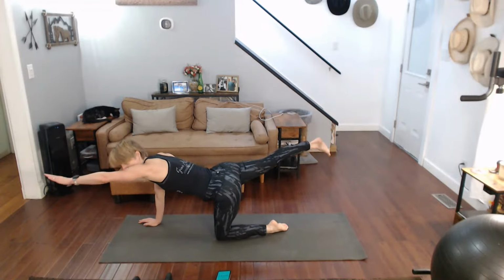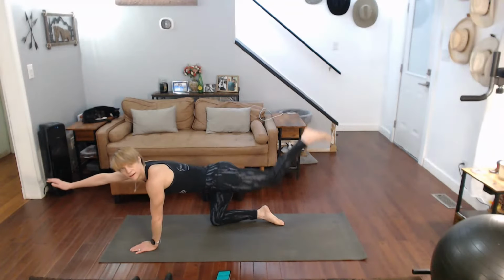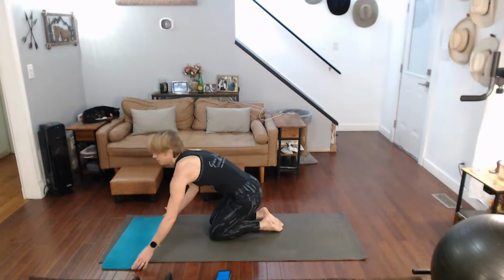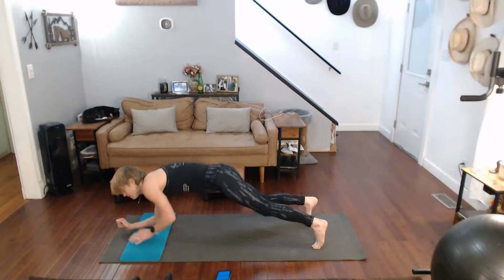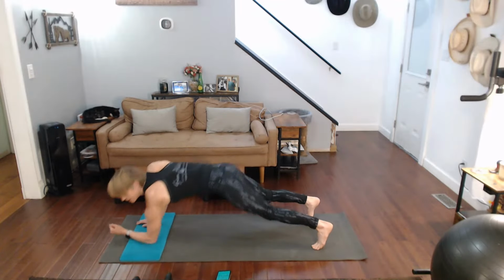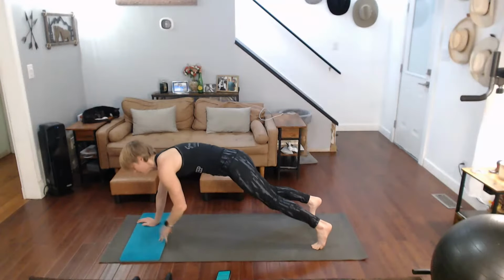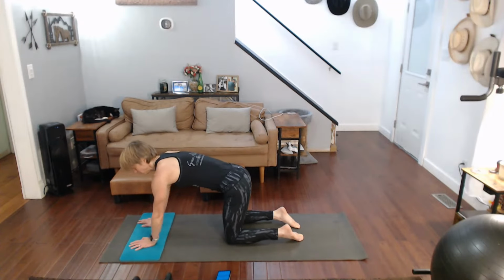Okay, so after this, it's plank up downs. I'm gonna grab my mat, pull it in here. Then it's shoulder taps. Then it's Superman. And a repeater. Plank up downs. I like to come up with whatever the last arm is. So push them up. Take it slow or speed it up. Come on. Shoulder taps after this one. Shoulder taps. You're gonna probably be on your knees for this too.